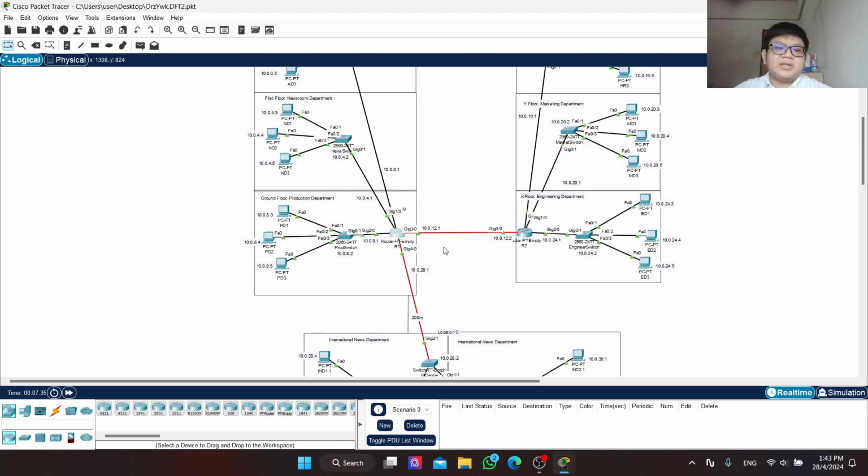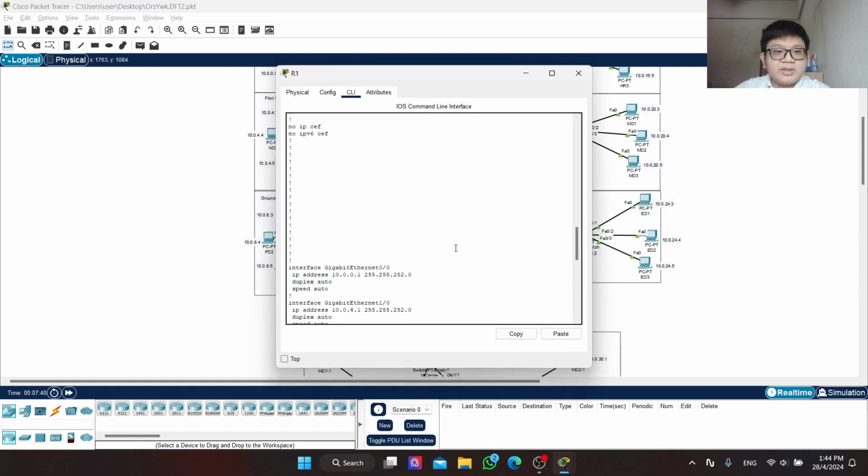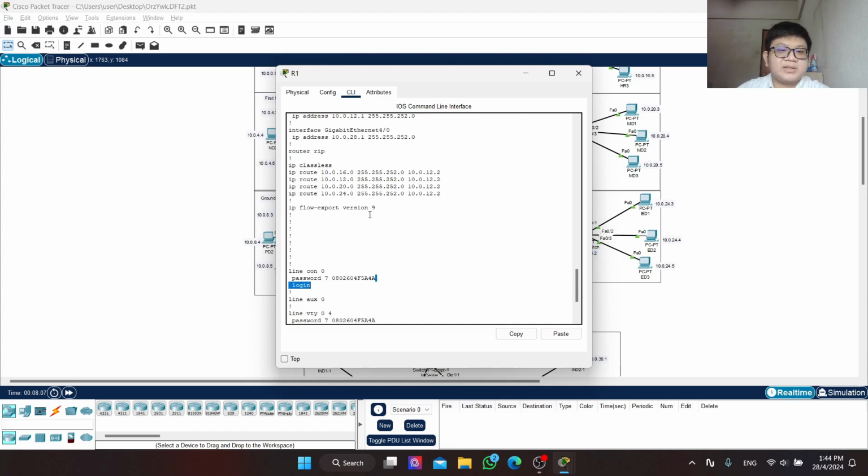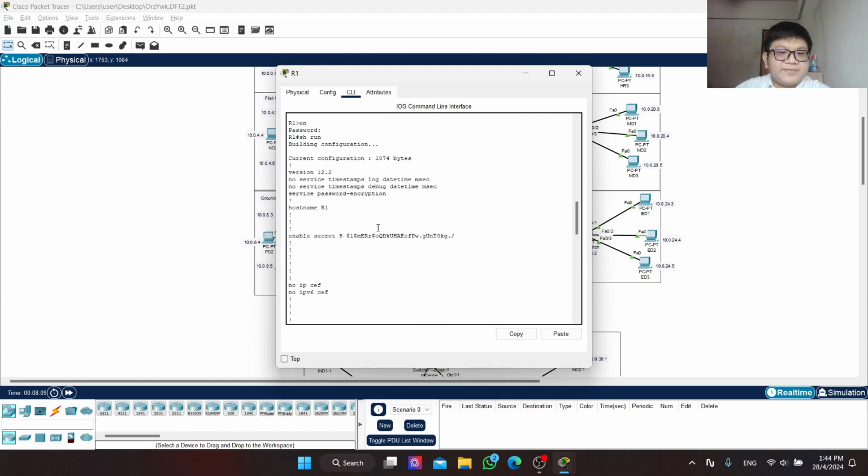So first of all, let's look at the router R1 configurations. In the router R1, we have set the password of CLA33 on the line console 0 and also on every VTY line, which is from line 0 to line 15. The reason why we see the password is not shown here is because we have enabled the password encryption service. Next, we have also set the enable secret, which is AACS2034.